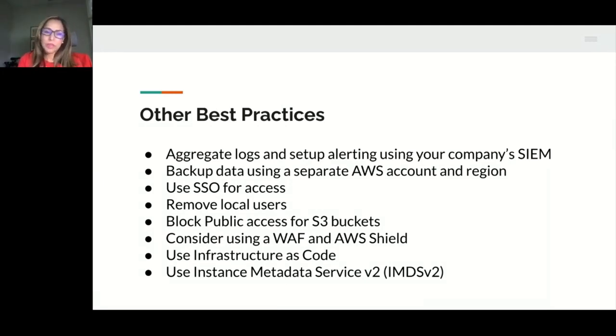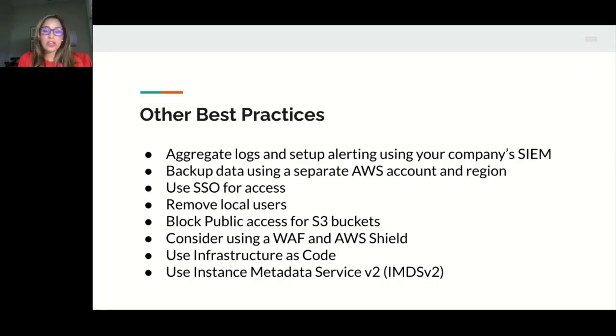That's a good practice. I mentioned things like don't have root users, don't have access keys. You use federated access, single sign-on for all access. Don't have local users on production accounts. There shouldn't be any need to have local users. S3 buckets are a source of breaches for a lot of corporations. It's almost constant. We've even had countries get breached by open S3 buckets. So one of the things you can set up in an SCP is block public access. You can give access to buckets that do need it, let them, and then block public access for all future buckets.